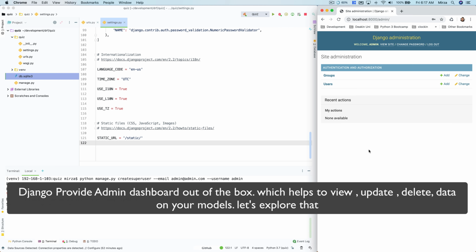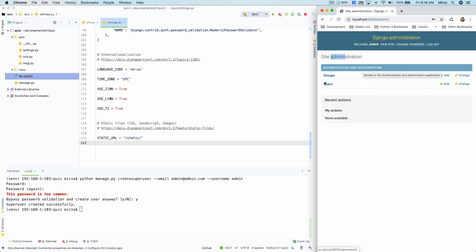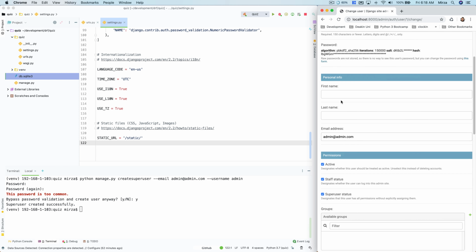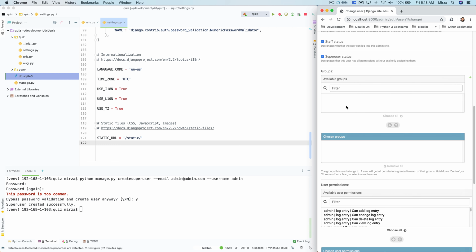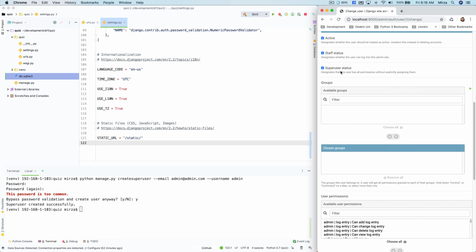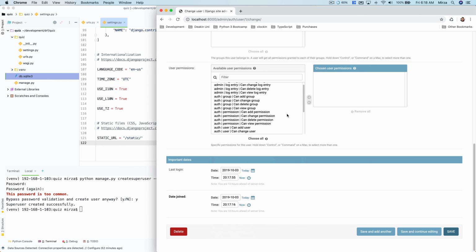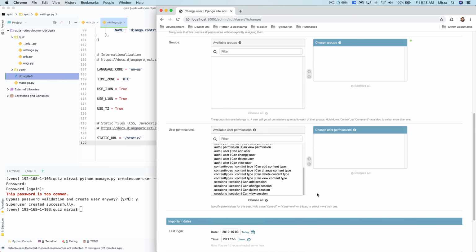You get to see the site administration where you have the authentication and authorization section, and you have users, and you can see there's only one user. So I can click on this and I can modify the first name. Let's just say Awais Jamil or Awais Mirza. Okay, I can set if it's superuser status or active or staff status. We have some user permissions that I can change there as well. Let me just expand this so we can see it better. Now we have last login, date joined as well. So everything is already done. Django comes with this out of the box with user management.